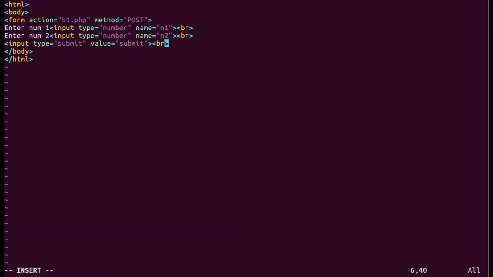Ready. They have said give options to choose arithmetic operation, use radio buttons, display the result on the next form. Okay, now we have to perform arithmetic operations like add, subtract, multiply, divide. Let's do this. So we'll have PHP and we'll have radio buttons.